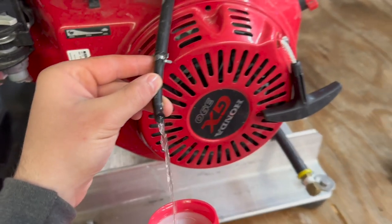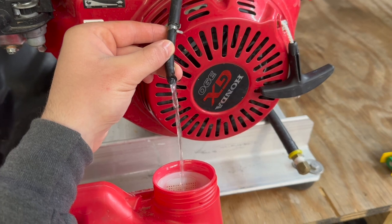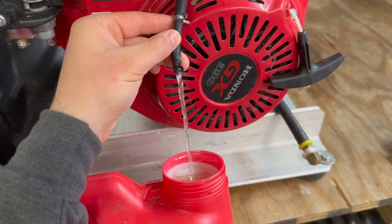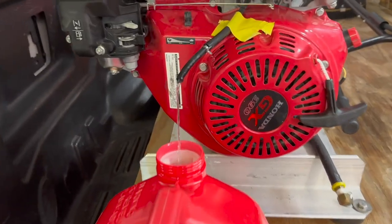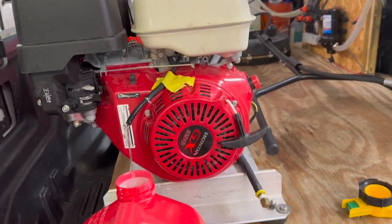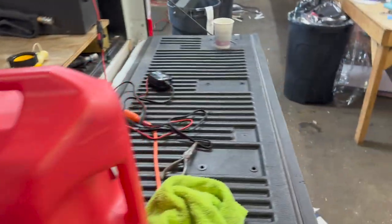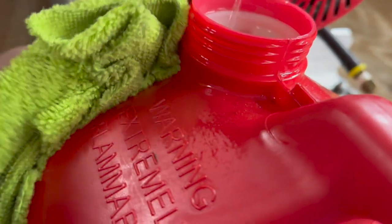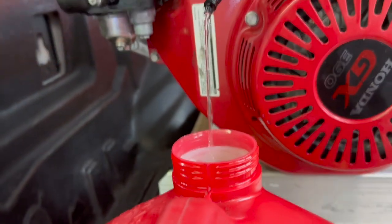This will probably take a little while to drain. I'll see if I can set up a good spot so I can just walk away and work on something else. After like 10 minutes of struggling with it, I realized this thing is probably totally full. I was trying to stop the flow and then go grab the tape and then go grab a towel — it was way more difficult than it needed to be. So now I'm just going to clean up anywhere we had some spillage, which is pretty much everywhere.